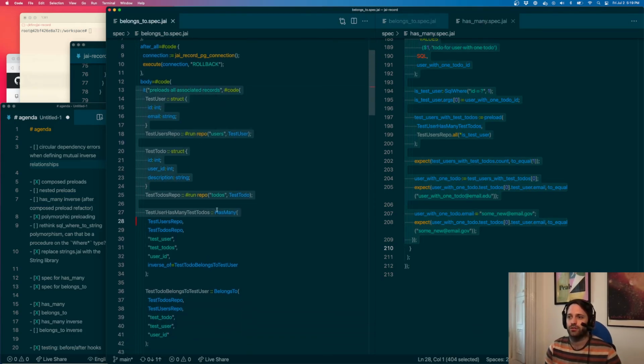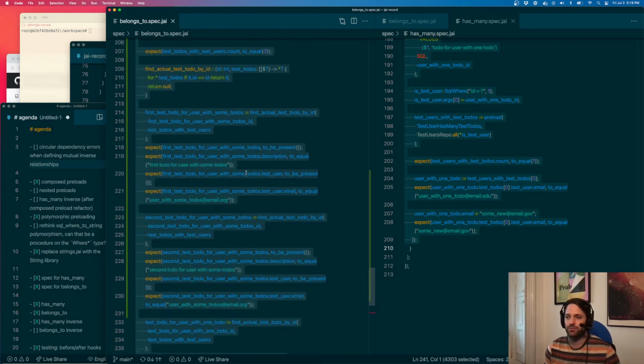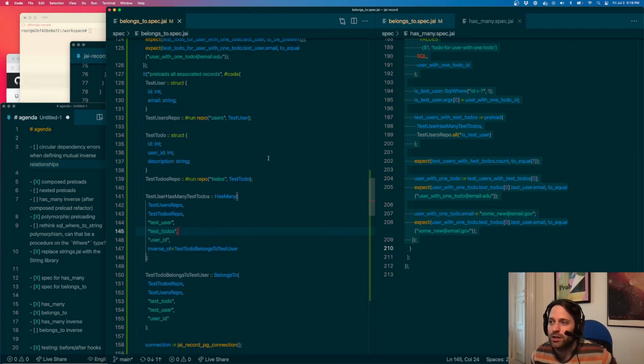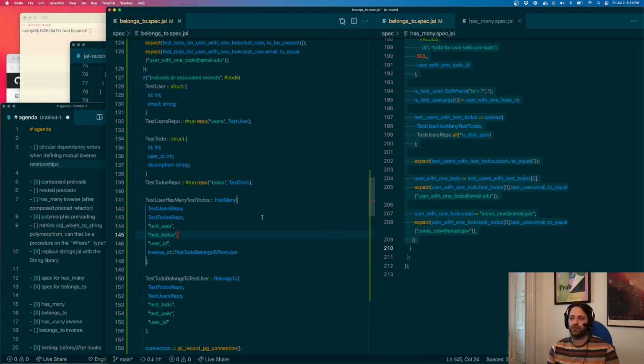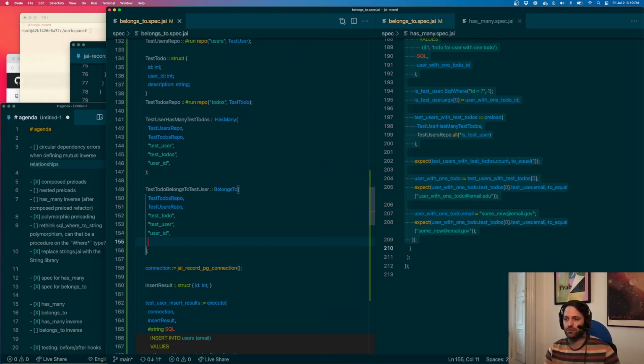I think I'll just copy this whole thing down one and then simplify expectations quite a bit. Okay, test user has many test to-dos, no inverse. Test to-do belongs to test user, inverse of equals test user has many test to-dos.